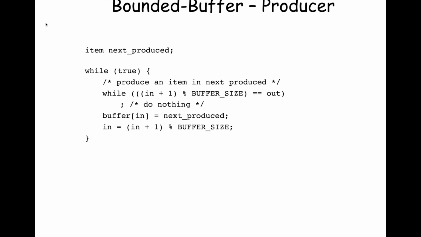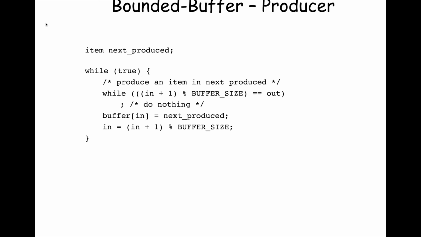And so here, we continue in a loop for the producer, and the producer is the one who's going to deposit this data structure into this bounded buffer, and this is the bounded buffer case. And so you sit in a loop and you produce the next item. And what you do, you say, okay, well, if the place or location in is where you're going to put things, that's an index, and out is where the consumer is currently grabbing things. So if in equals out, that means the buffer is empty, right? Because the consumer is in the same location as the producer. So that means you don't have any more space.